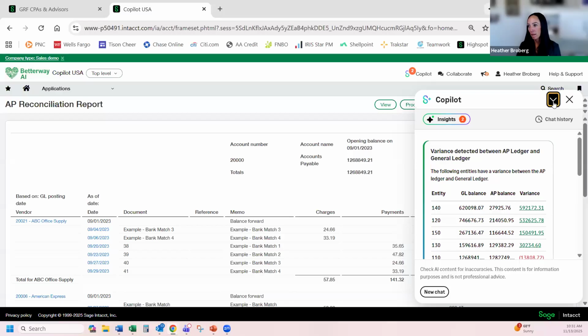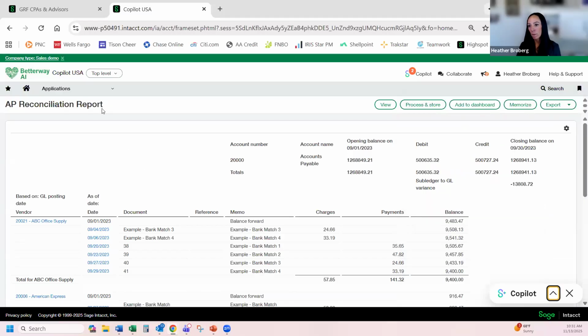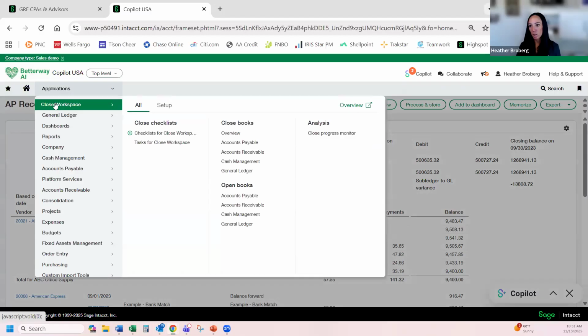All right. From here, I want to take a moment to show you all the new close workspace. I'm going to go ahead and toggle here to my applications dropdown. You will see that the close workspace is an additional module, whereas the other functionality we've talked about, once it's turned on, is embedded within the modules that exist now. This is an additional module. It is called close workspace. And I'm going to toggle right there. Okay. All right, perfect.